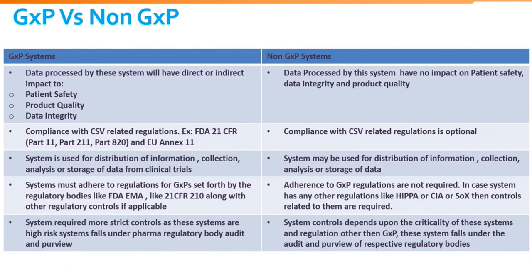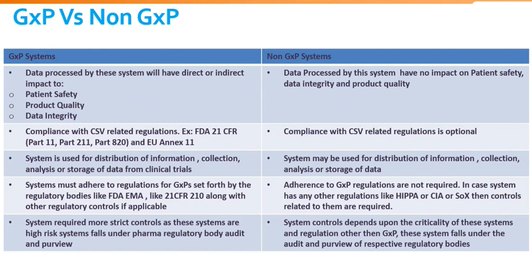So what is the difference between a GXP system and a non-GXP system? Any system that supports, directly or indirectly, anything that will impact the drugs, patient safety, product quality, or data integrity will fall under GXP. For example, LIMS, a laboratory information system. All the samples coming out of the manufacturing plant will be tested for quality checks. Unless you have that, you will not ensure that the batch coming out is accurate. That is why this system is called GXP, and it has to comply with 21 CFR Part 11.